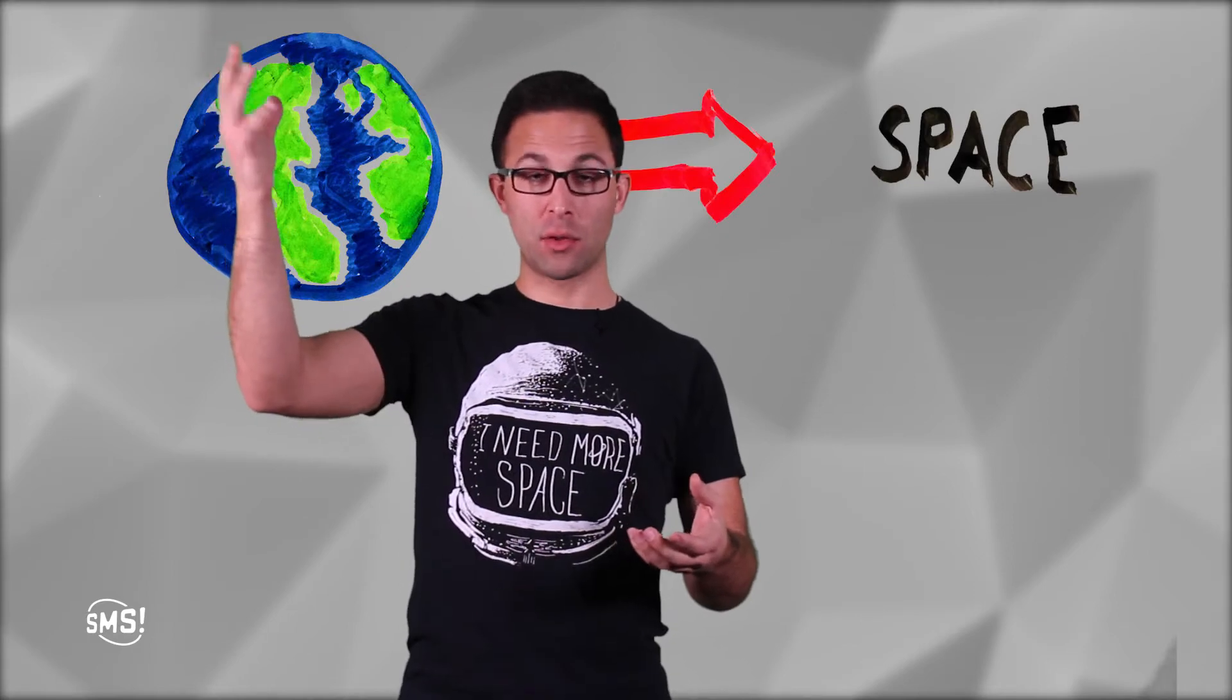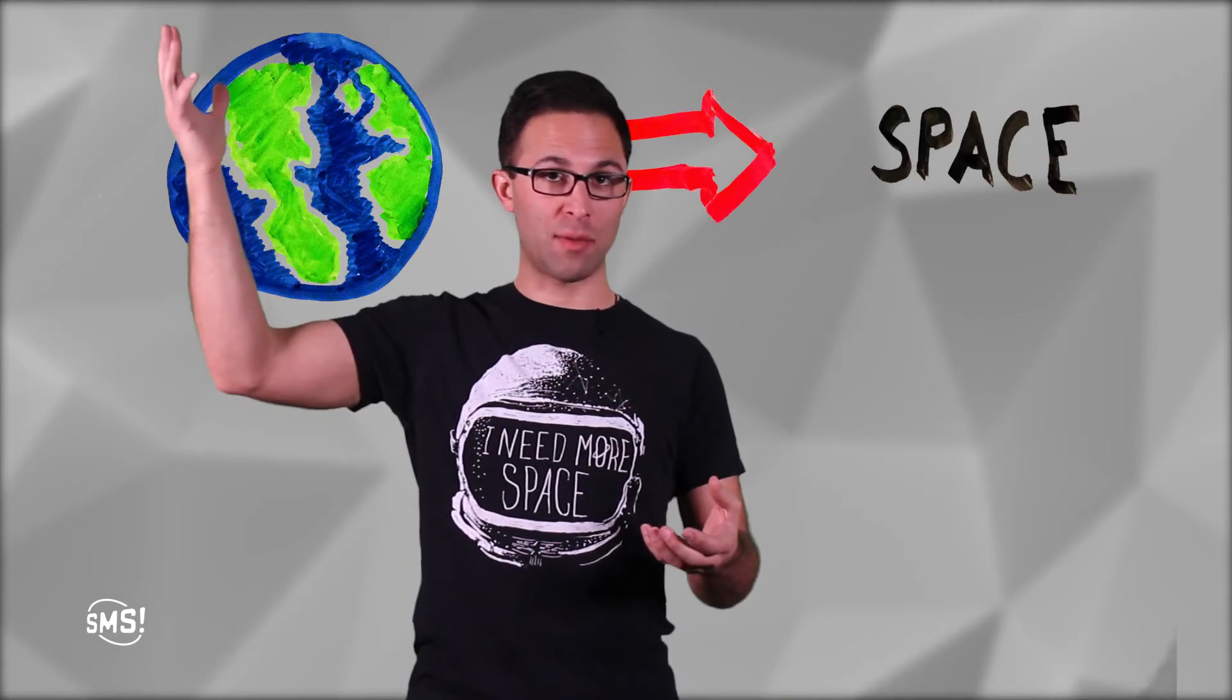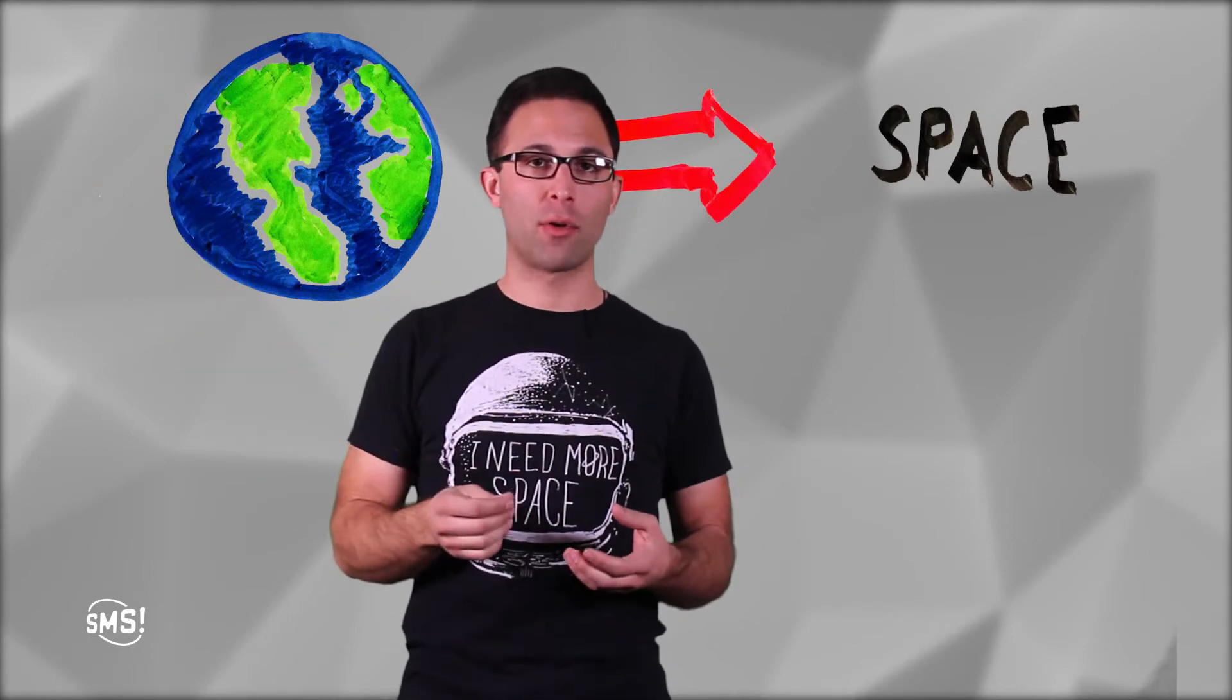So we are going to be talking about rockets. This one is specifically about launch vehicles, and what launch vehicles are here for is to get us away. We use launch vehicles to go from the surface of the earth, take a payload, a satellite, up into space, usually into orbit, and sometimes even further than just orbit around earth.